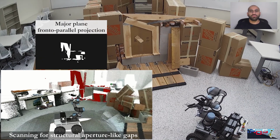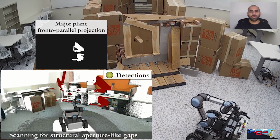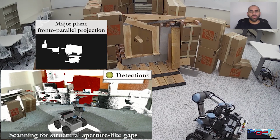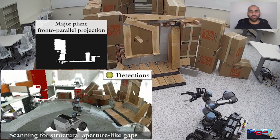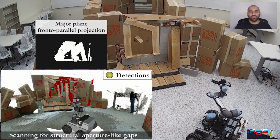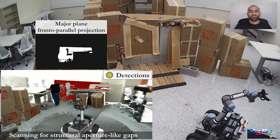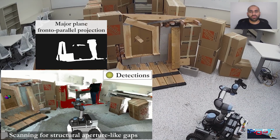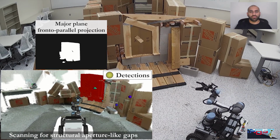The MMS performs a sweeping motion to detect aperture candidates and at the same time performs hierarchical ranking based on the probabilistic belief update strategy. The red plane corresponds to the RANSAC model plane, while the colored spheres correspond to each candidate aperture detection. While there are false positive detections, most of the detections are near the prominent aperture, essentially building up the confidence of that particular opening as a good marginal ingress point.